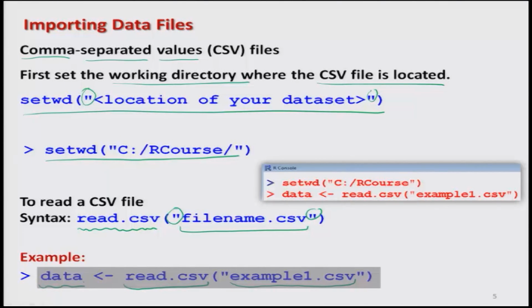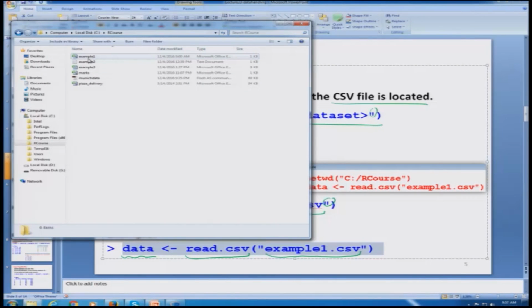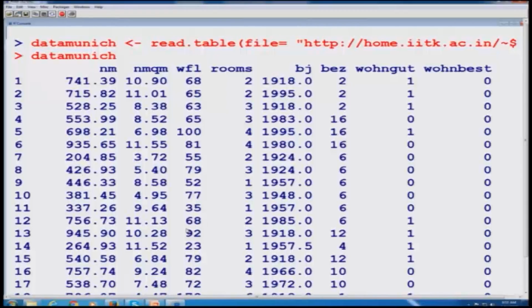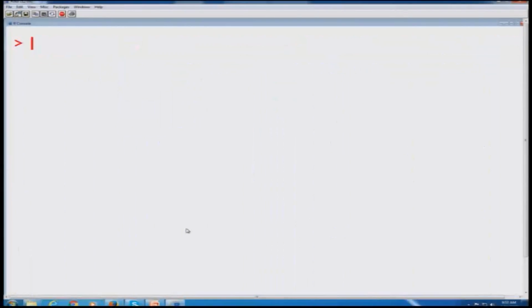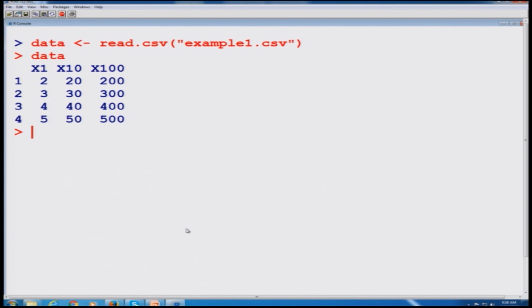You can also see here that the example1 file is here. I am highlighting it. This is in my working directory. And here if I try to do so, you see it has read, and now it is giving it here, say data like this one.